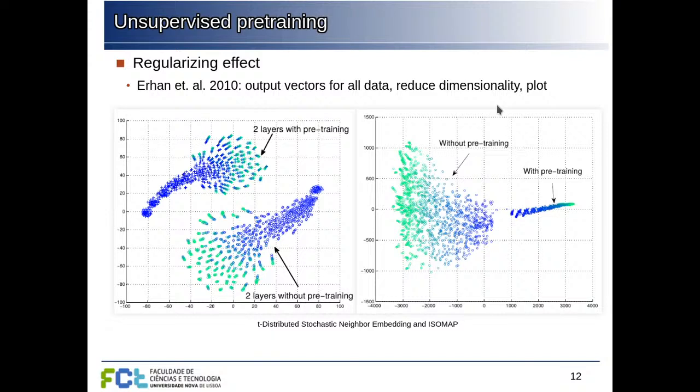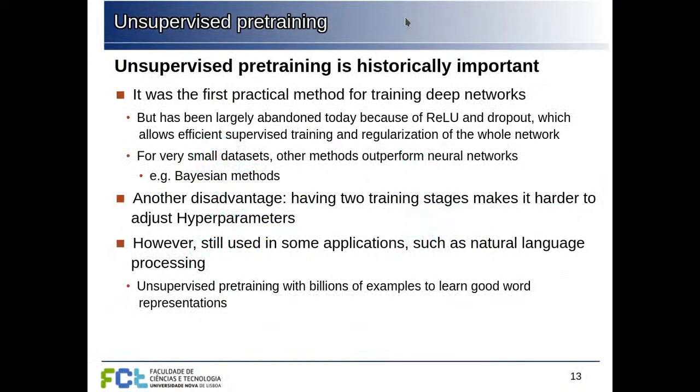Unsupervised pre-training seems to work not only as regularization, guiding the training to a more restricted area of the possible combinations of parameters, but it also makes the network explore different regions of that space of possible parameters than what happens if we just started at random. So there are cases where unsupervised pre-training may help, but mostly it has this historical importance because it was the first practical method for training deep neural networks before using rectified linear units, batch normalization, and so on, all of those newer techniques that help speed up the training, and also techniques like dropout that help with regularization.